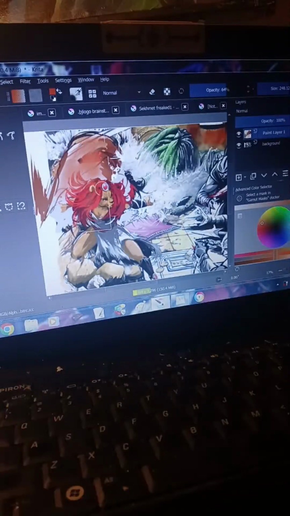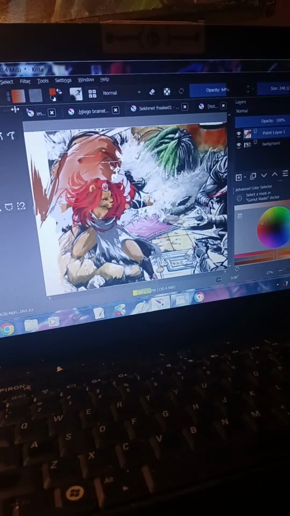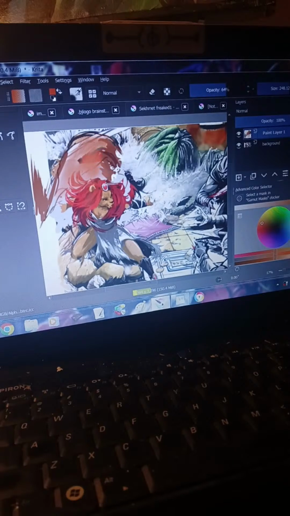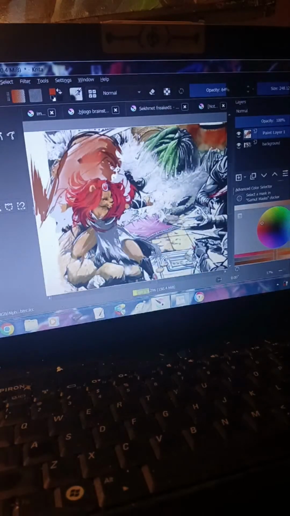Now I can paint over the original layer like that, or I can switch the places and put it behind that so it doesn't show up at all. But that's a whole other thing. You've got to learn to kill the background of the original. Let's go back a little bit.